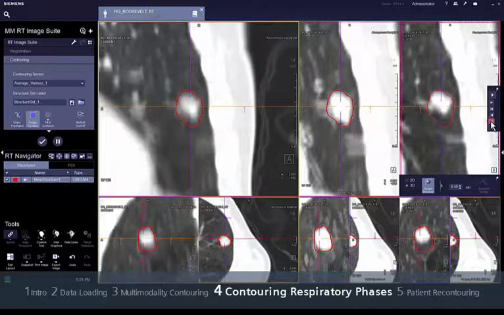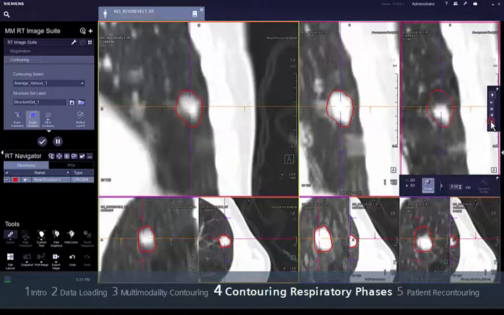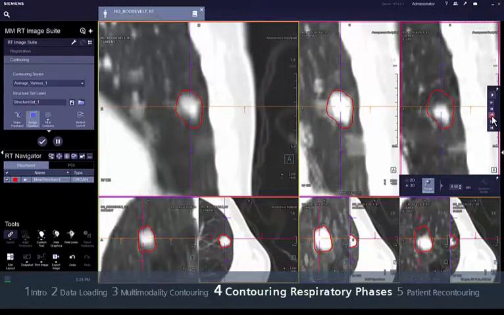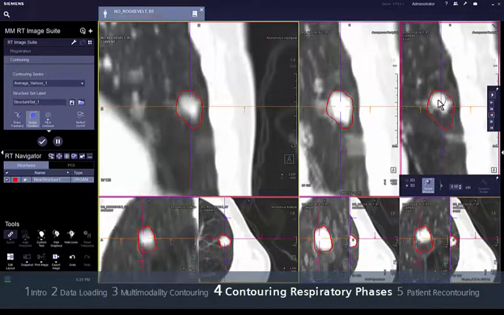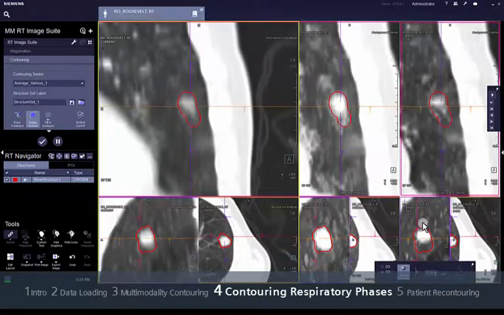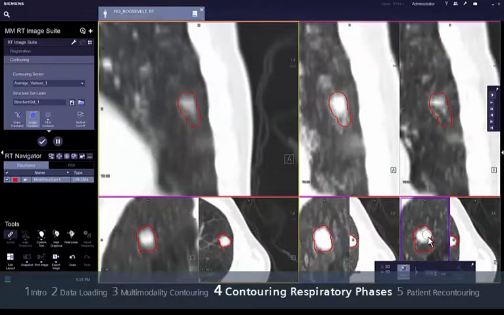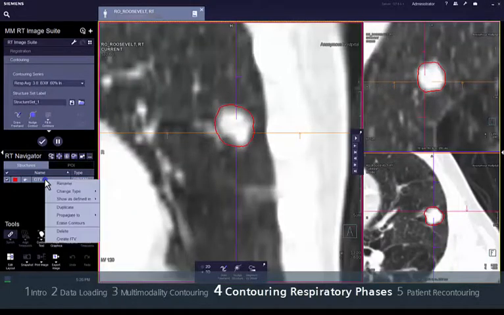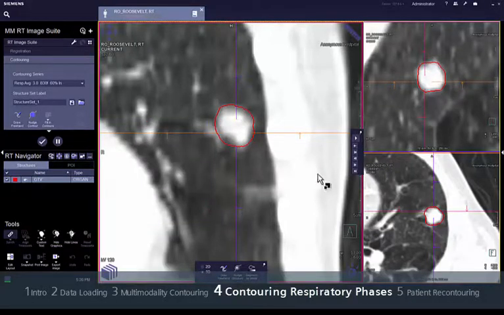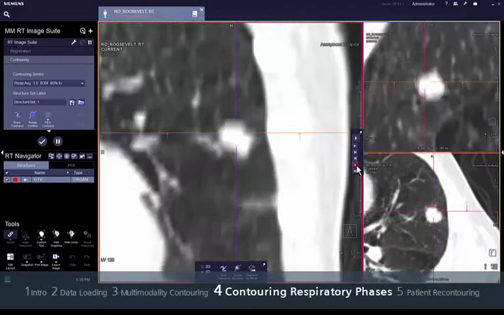As you can see, the RT image suite allows you to visualize all datasets relevant for the 4D planning and efficiently contour and correct on any of them. This noticeably simplifies and streamlines the otherwise lengthy process of 4D contouring. Although we have shown you only the easiest workflow in this video, the RT image suite also allows contouring of every individual breathing phase.